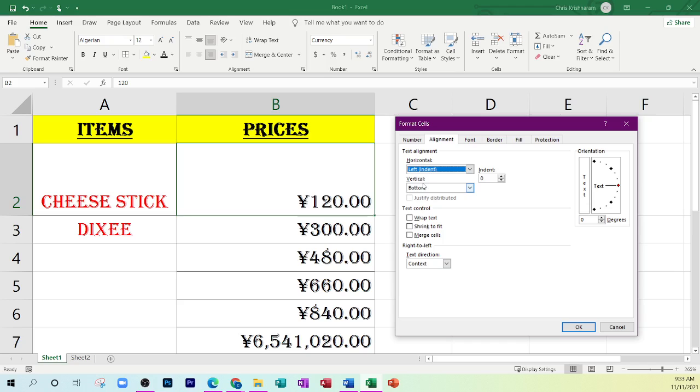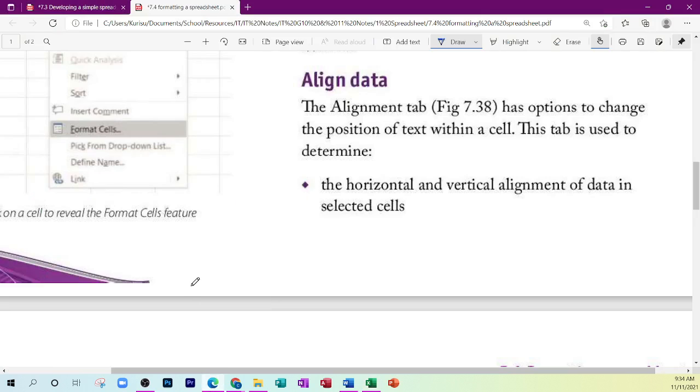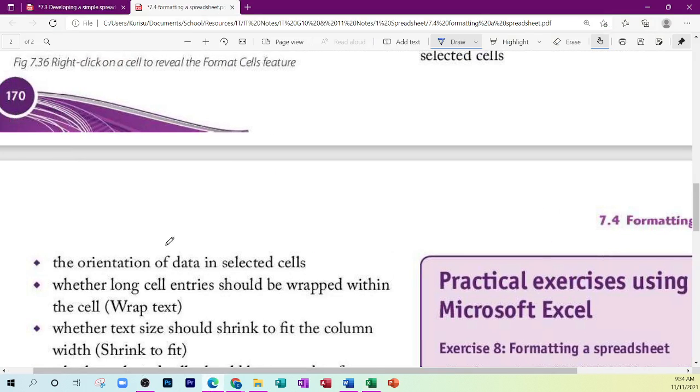So if I want it left align, horizontal, and then vertically, remember vertical is up and down. So if I want it at the top of the cell to the left, notice it's at the top of the cell to the left now. And the options are out here also. As the center, and well, this is the center here, vertically and horizontally. This is the bottom alignment, vertical bottom alignment. So that is the horizontal and vertical alignment.